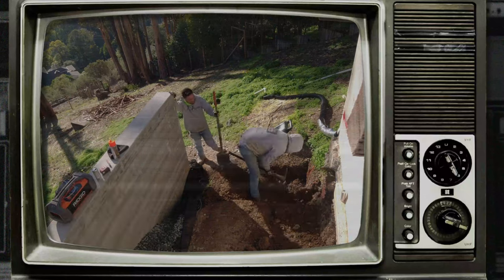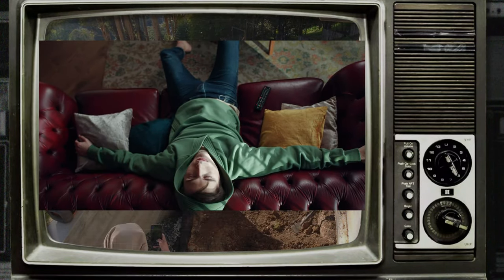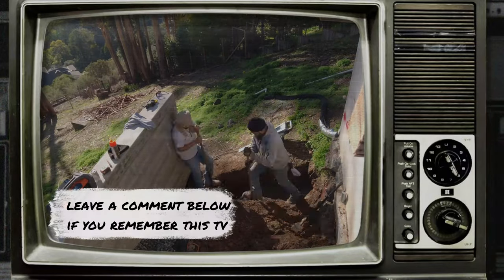All right, who remembers this TV where you literally had to get up and go turn the TV? I don't think people know how good it was back in the days.